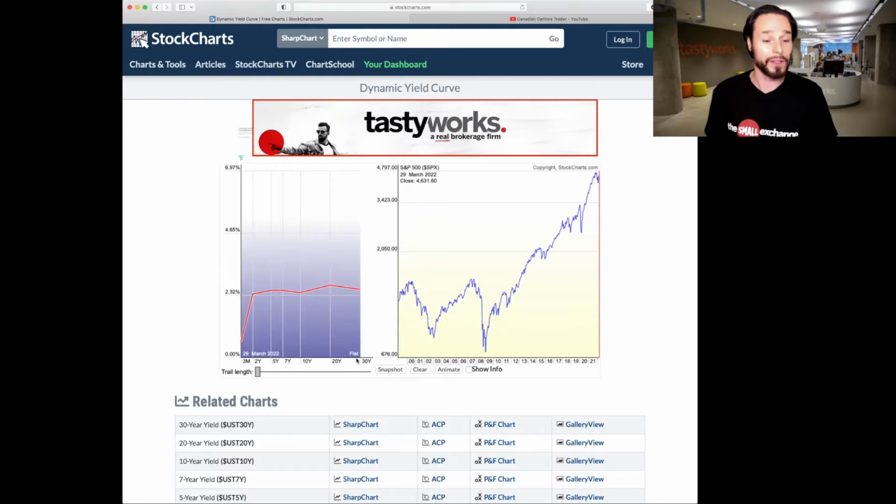So the yield curve here is defined as very flat. But if we back up just a few months ago in 2021, you can see that this was a normal yield curve. So as you would expect, interest rates get higher as you go further out in time. But right now, it's so flat right here. And we actually went inverted between the 7-year and the 10-year interest rate. That means to lock in your money for 10 years, you get a lower interest rate than locking in your money at 7 years. It doesn't make any sense. That's why this is so unusual. And also to lock in your money at 30 years, you get almost the same interest rate as for 10 years. Again, it doesn't make any sense.